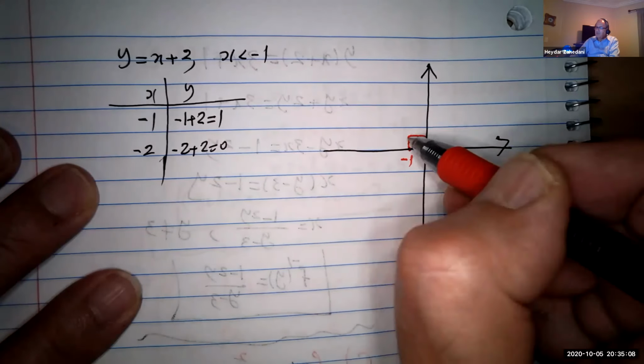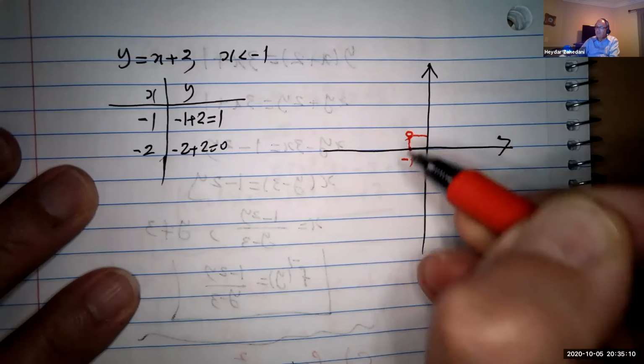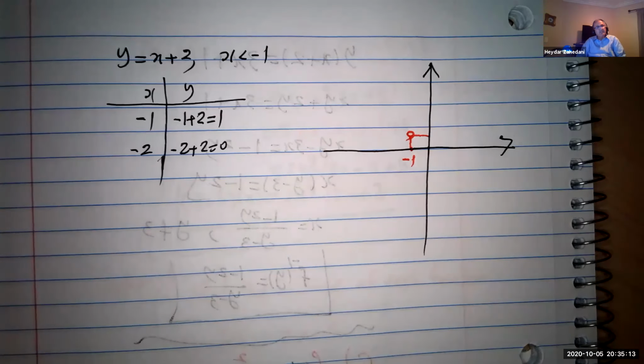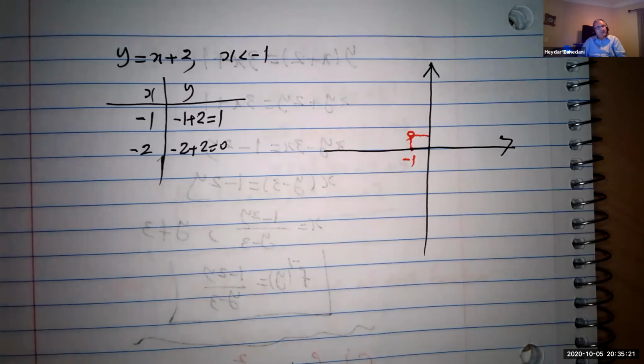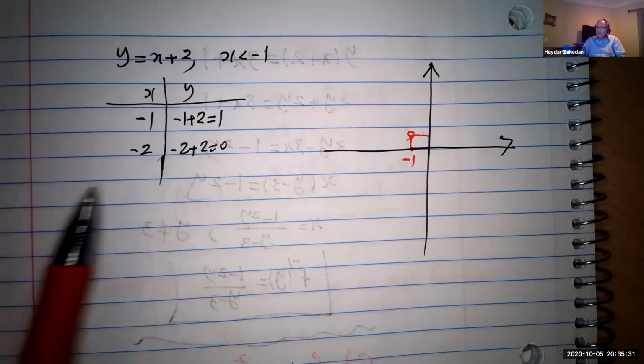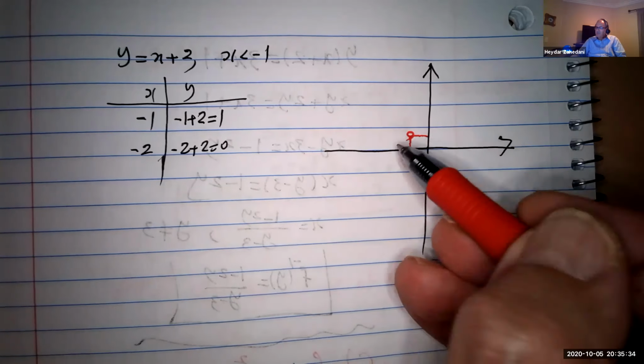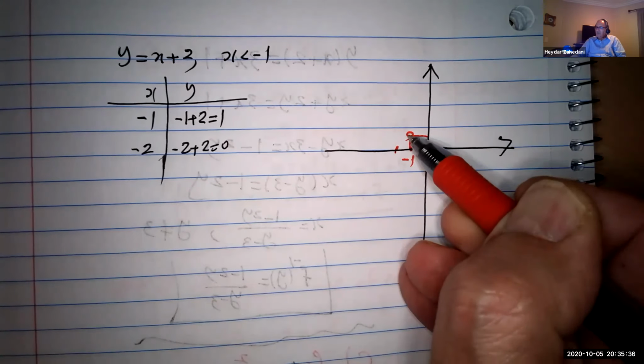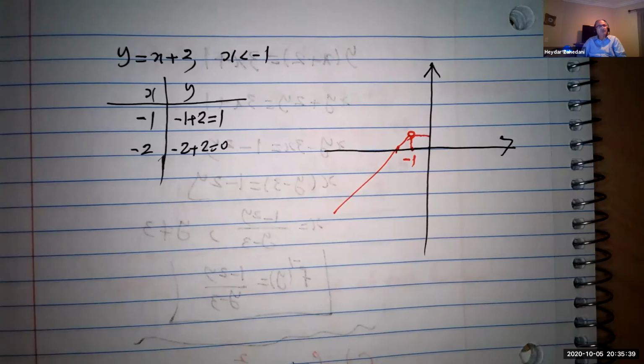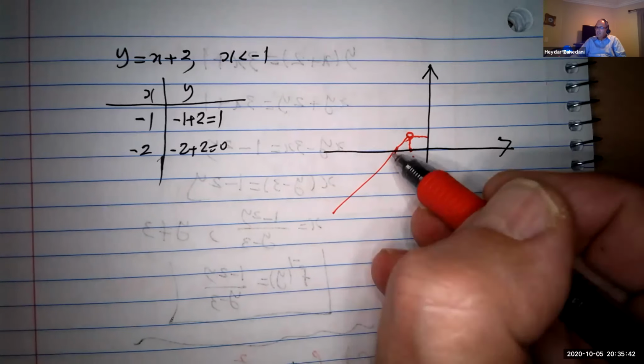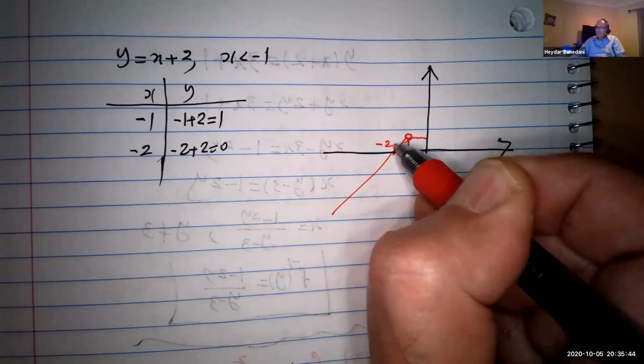So what we're going to do is make a hole. This means up to the negative 1, but not the negative 1. So it doesn't matter. Pick this number first, estimate it, then you take it out, because other than the negative 1, everything else is covered. So don't miss it. The next point is negative 2 and 0. But remember, your function goes to the left only. So this is negative 2, and this is going to be the graph of your function.